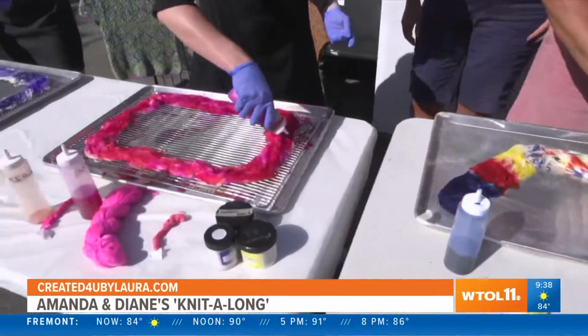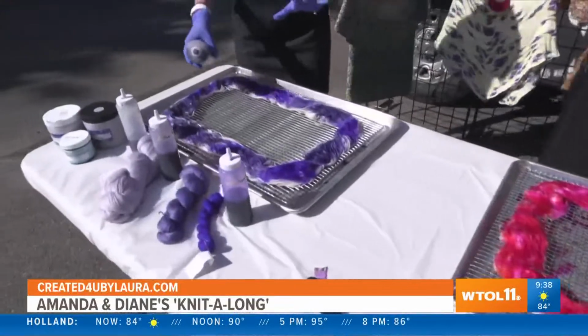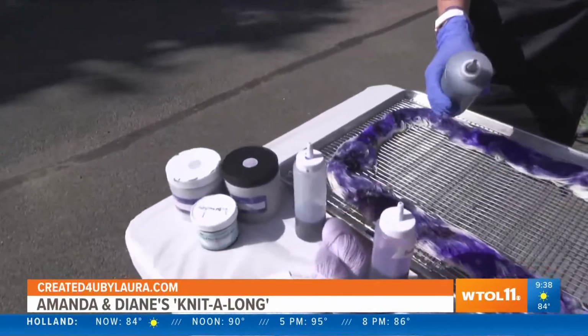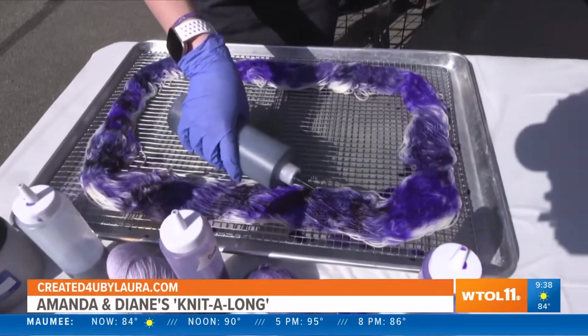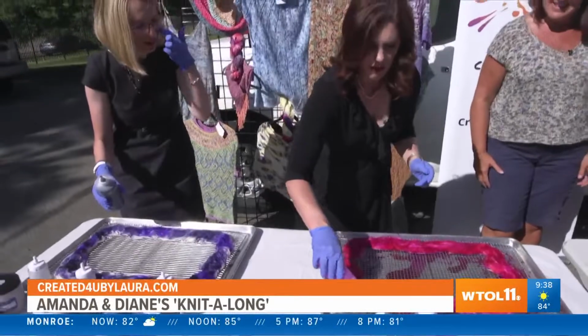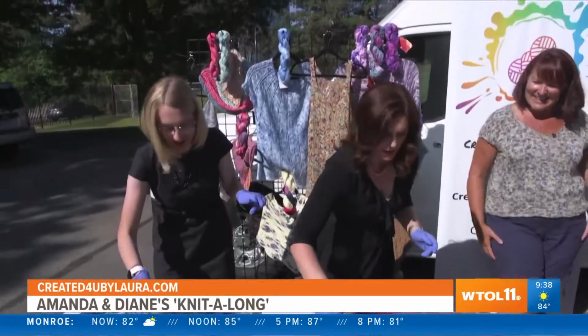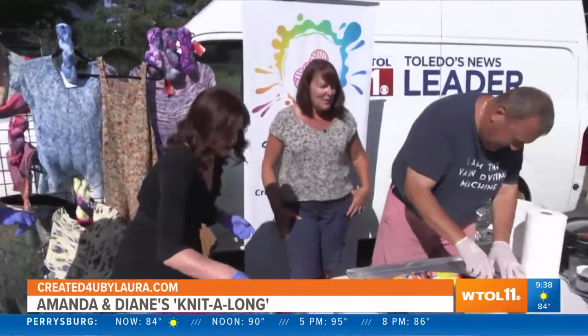I love pink. These are great colors. Do you want a little bit of black? I'm adding some stripes. I think purple zebra is kind of my theme here. I'm bright and cheery over here. Yeah. And I know Diane is a purple gal, though. I am. She's a purple gal. Purple is my color. Do you have a favorite? Do you guys have a favorite that you like to work with?